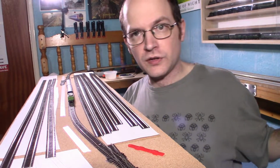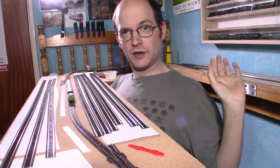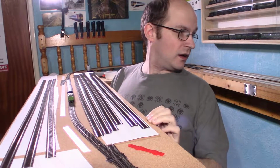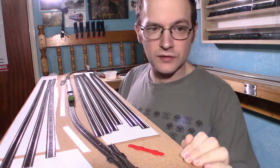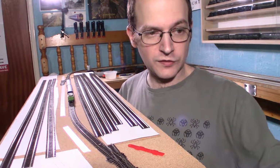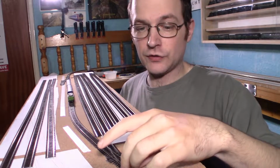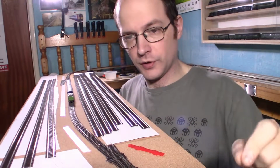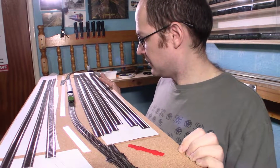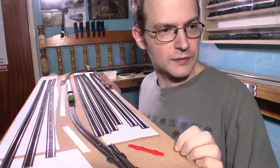I'd also be doing the fiddle yard, which you can't quite see all that well behind me. That'll all be set up, but I won't be doing all the wiring. I'll just be doing the wiring for the power to the track, but not the point motors, as that'll be a different video. But that's not going to be too hard this week.